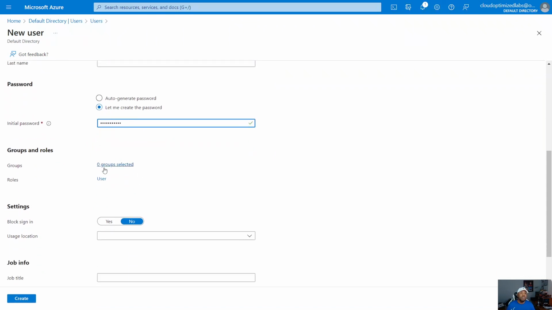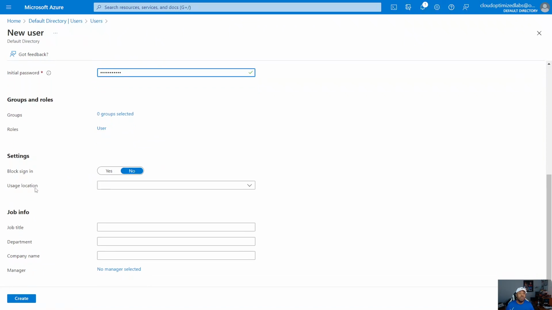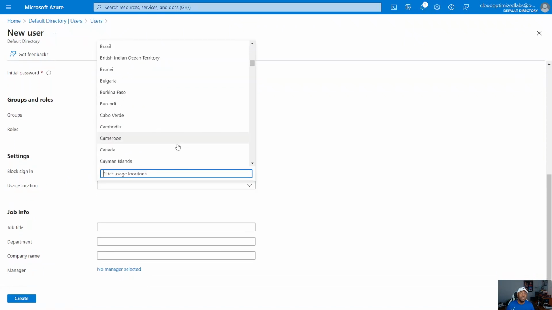Okay. We don't have any groups to put him in, but we could click this, go to groups, create a group and everything like that. But we're just going to continue with just creating our user here, right? So under usage location, we want to make sure we pick the area that we are in, the region. And so we're going to go down here and pick United States.